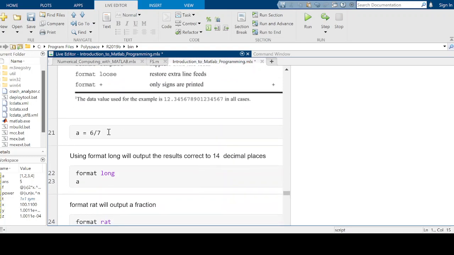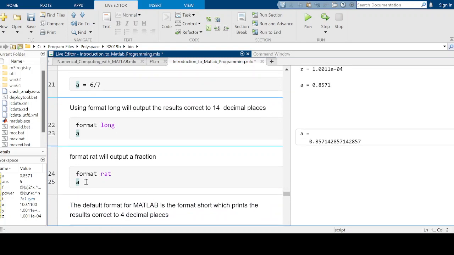For example, we can write A = 6/7. That should output 0.8571. That's the default format. But if we type format long, then output A should give 14 digits after the decimal.